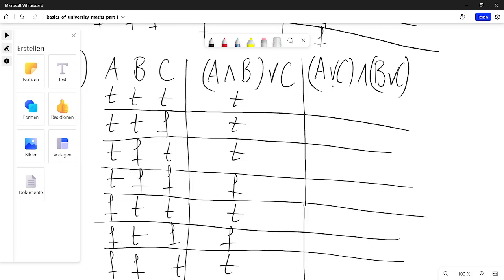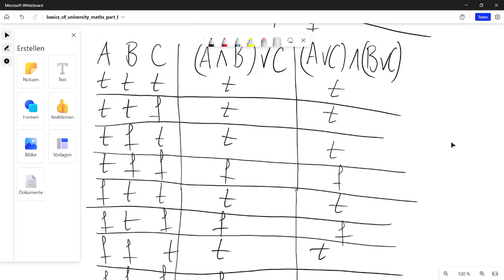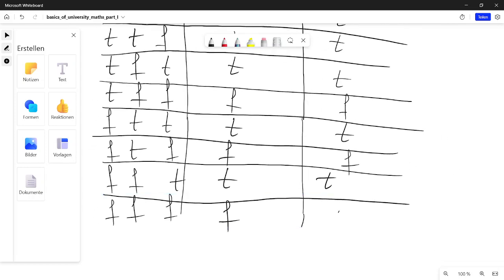Okay. C is true. C is true. B false. False.